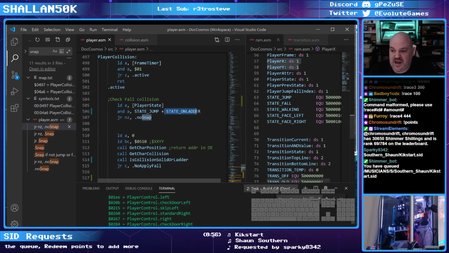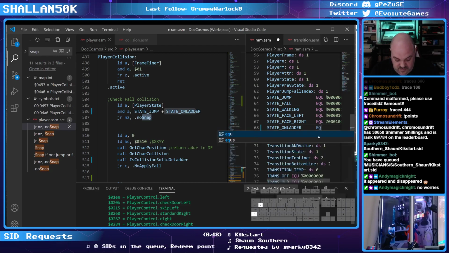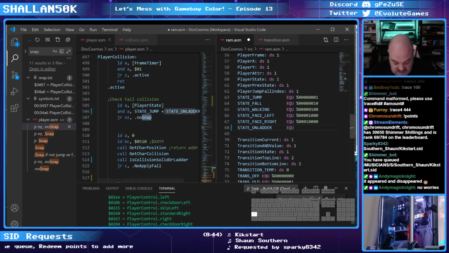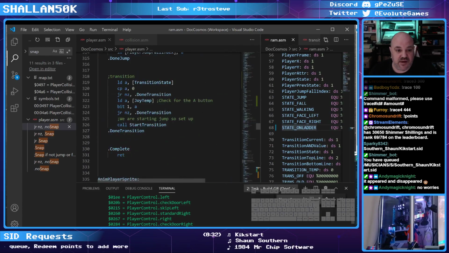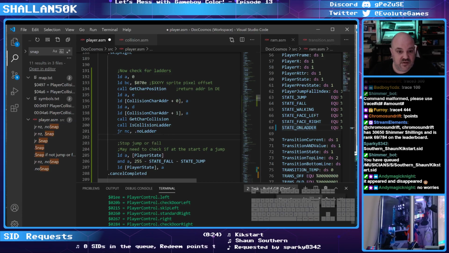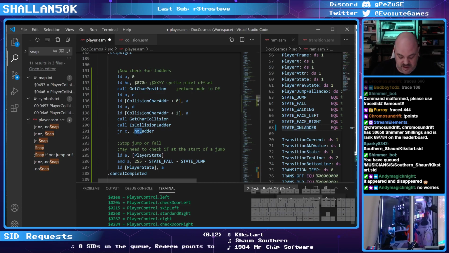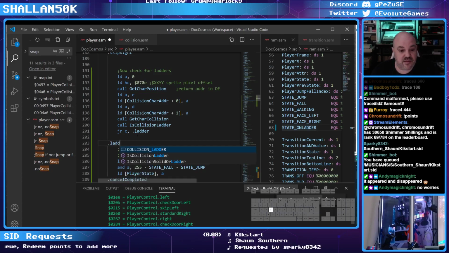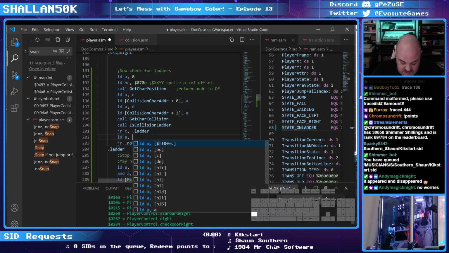Okay, so we need to create this state on ladder. So let's do that here. And all we need to do here is the next one along, and then we just need to make sure that we set and unset that at the right time. So our ladder code is here, no ladder. We'll start by actually, think about this. So do it this way around. And then all we need to do is load player state.